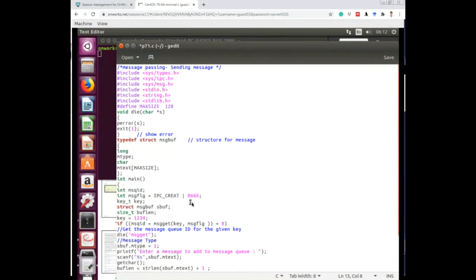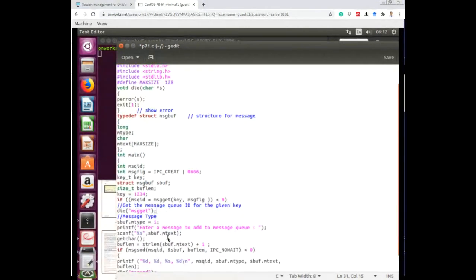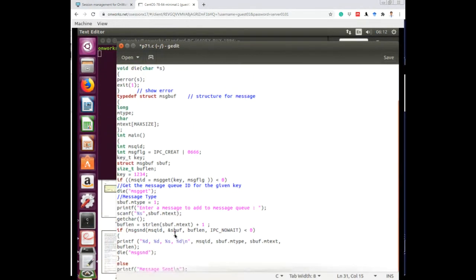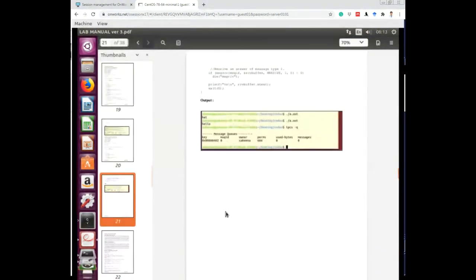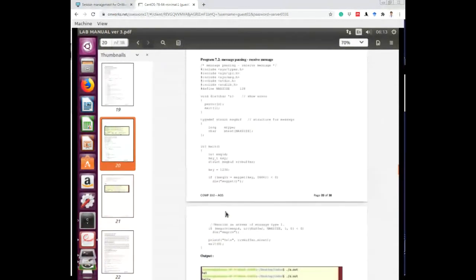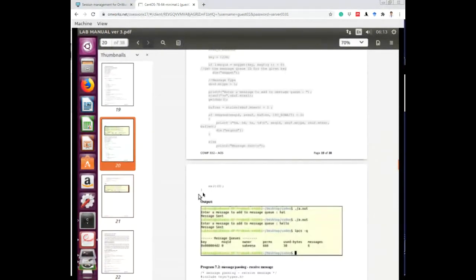This all okay. If, okay. This line also no problem. Get message. Okay. I think this exit.